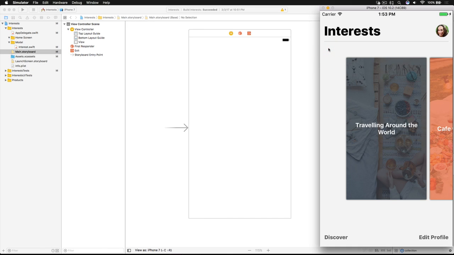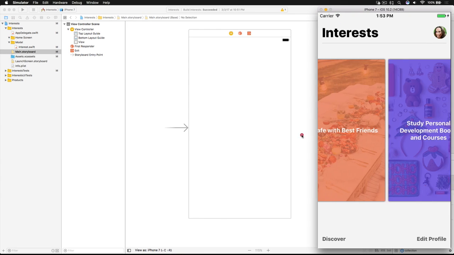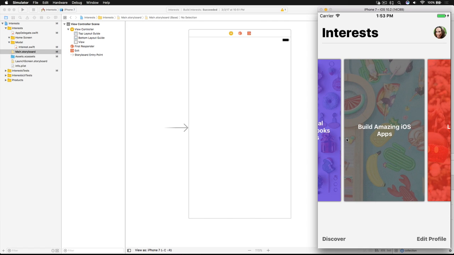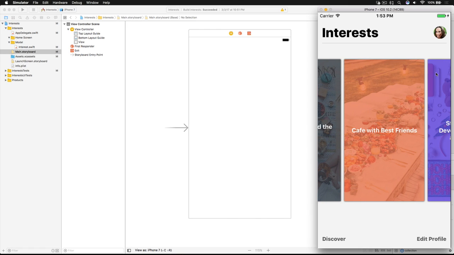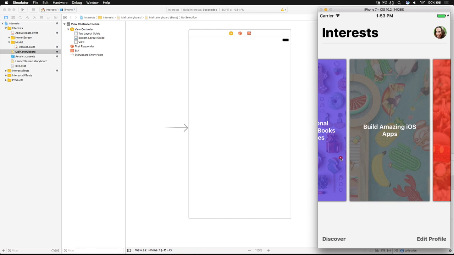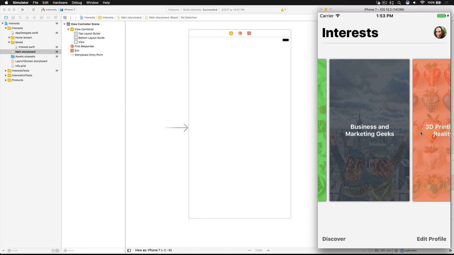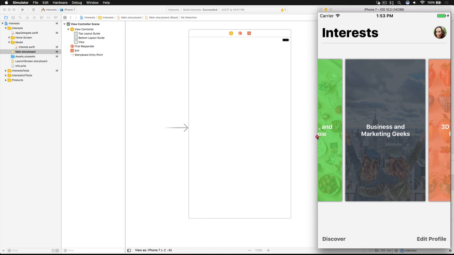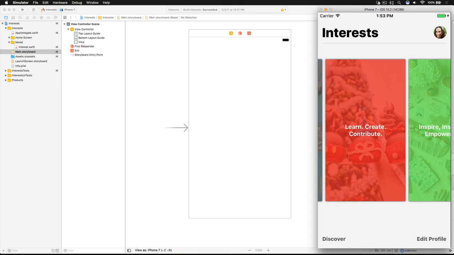This is the complete project that, after we're done with this episode, will look like this. We have a collection view with different interests, or you can use different categories or sections in your app. When we scroll like this, notice that these different items are fixed in the center. They always show the center correctly and beautifully when we stop scrolling. So it won't be like this and look really weird. It will always be centered, very nicely done like this.